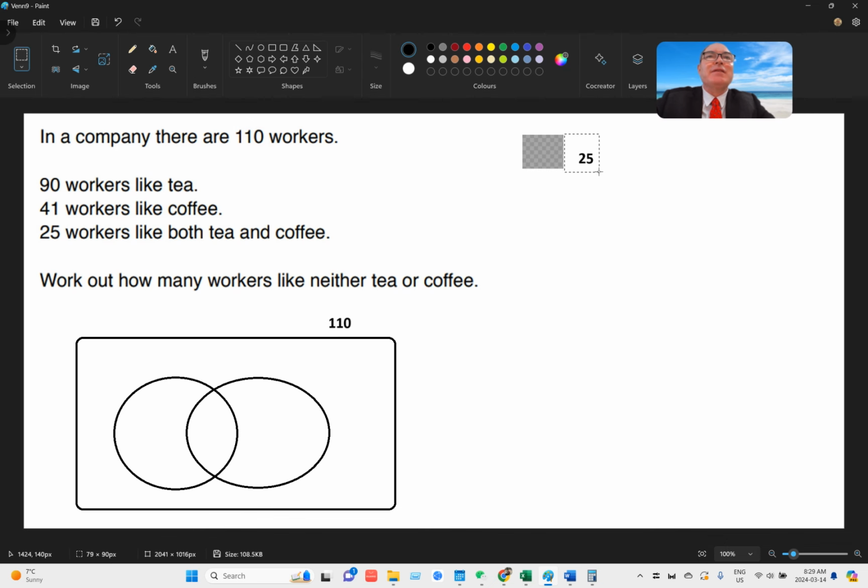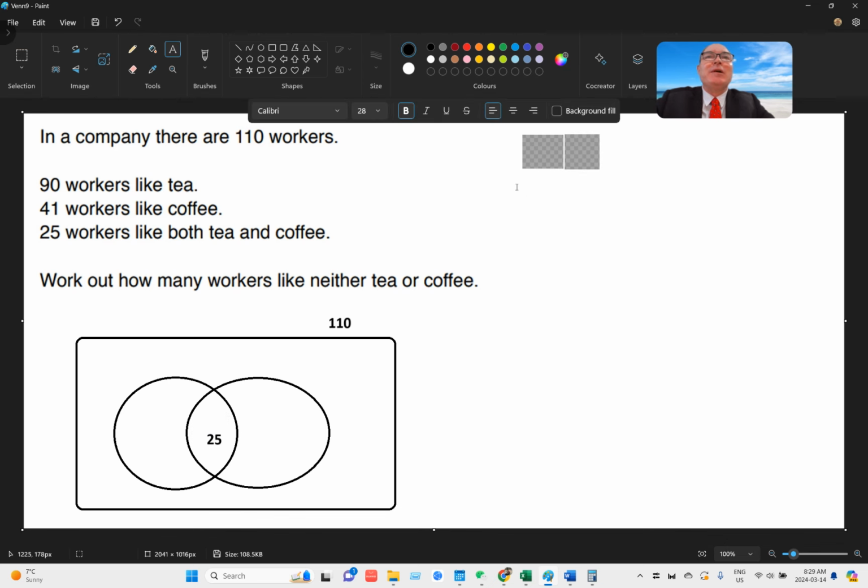Oh shoot, I forgot to label my sets. I'll do that right now. T is for tea, and C is for coffee. So put those over immediately.